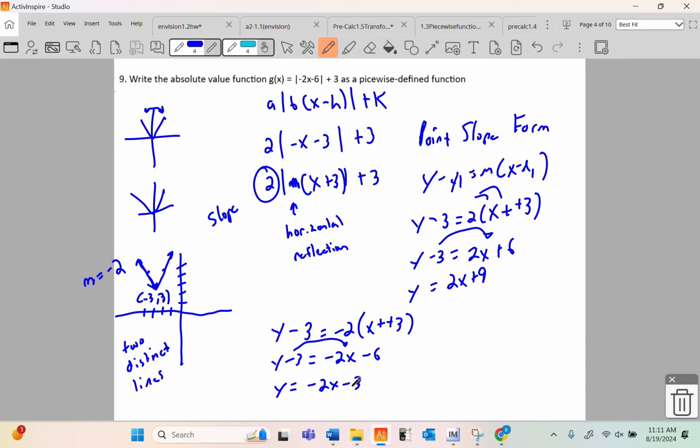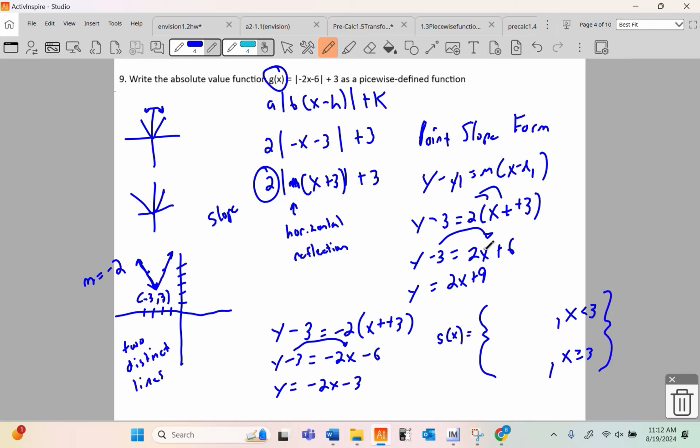Now all you have to do is talk about domain. One of these things was valid when x was less than negative 3, and one of them was valid when x was negative 3 or more. You really have a choice on where you put the equality symbol. It doesn't matter. It really doesn't. This is called g of x. Big old curly brace. One of these things was valid when values were less than negative 3, and the other one took over at negative 3, and I'm going to say negative 3 or more. Doesn't matter which one of these gets the equal symbol. One of them has to have it, but not both.